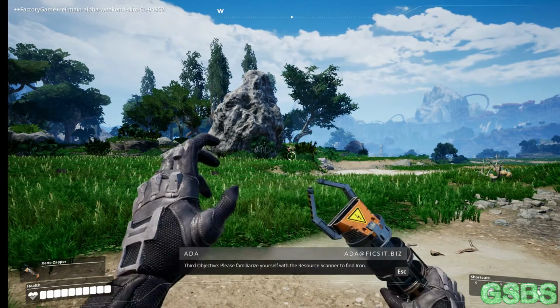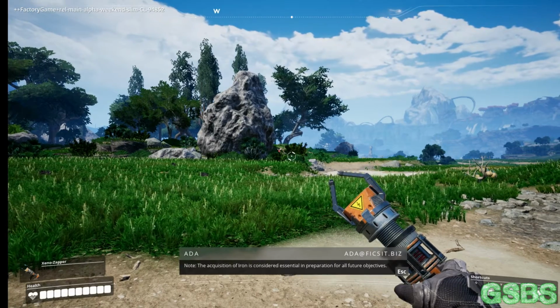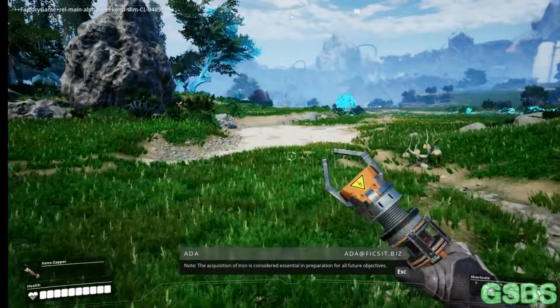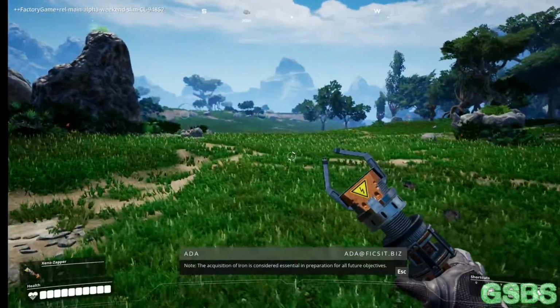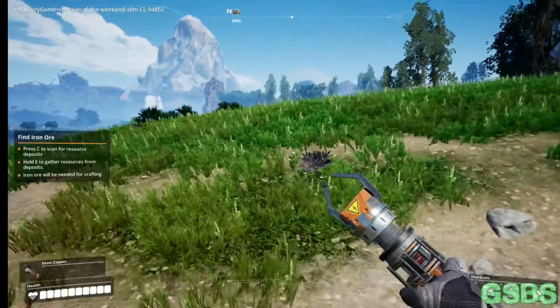Third objective. Please familiarize yourself with the resource scanner to find iron. Note, the acquisition of iron is considered essential in preparation for all future objectives. I would hope so, yeah, definitely. Iron's used in like everything, but what about carbon?